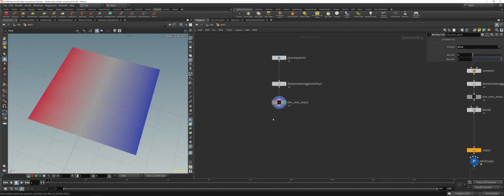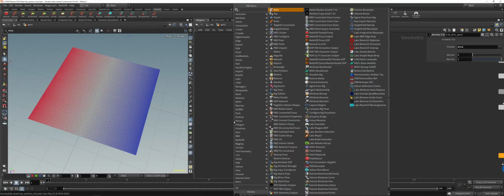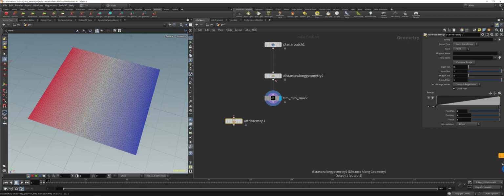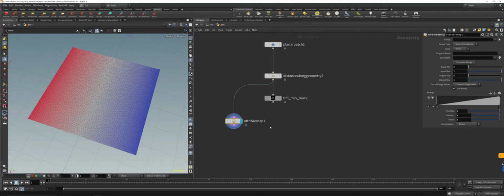You can download that on Gumroad, or a non-procedural way would be the attribute remap, so you can compute the range here, for example. It will sometimes clamp a little bit, the clamp of edge to edge value. But yeah, you could use that too.